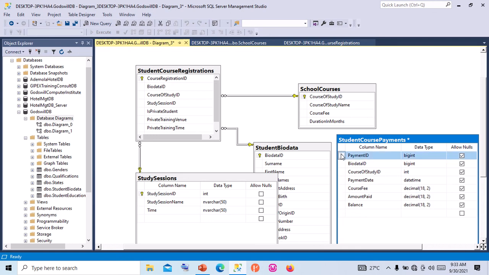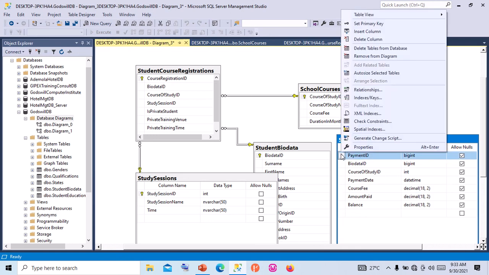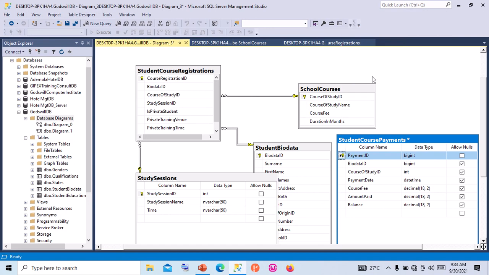So let's set primary key. This compulsory, this compulsory, this compulsory, this compulsory. In fact, everything will be compulsory.